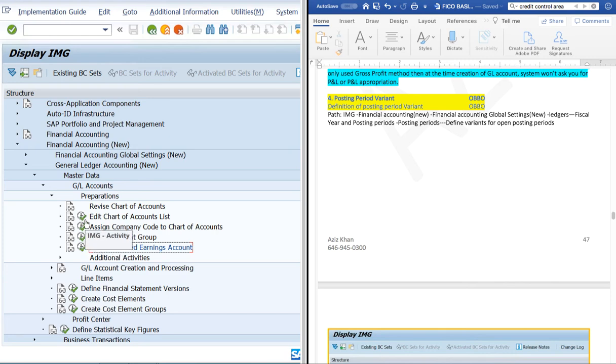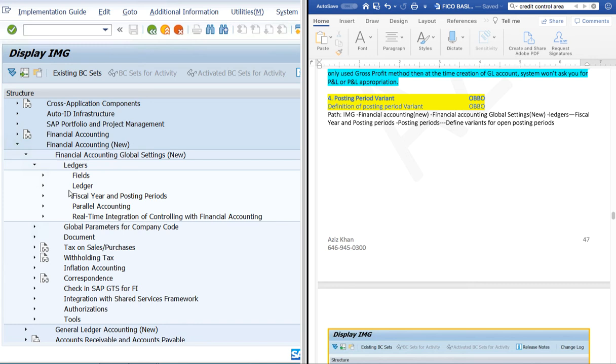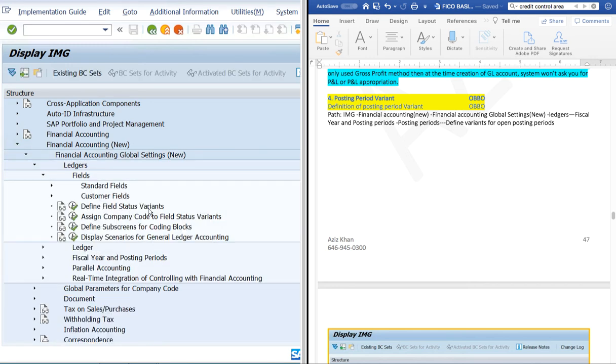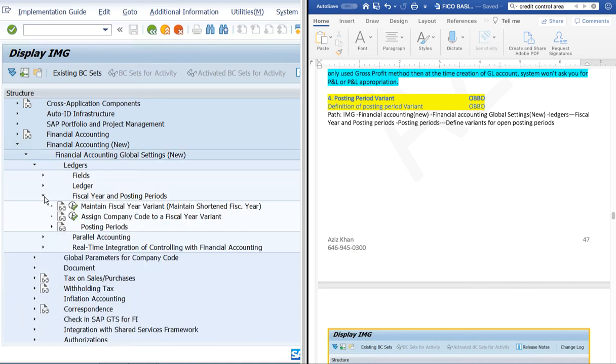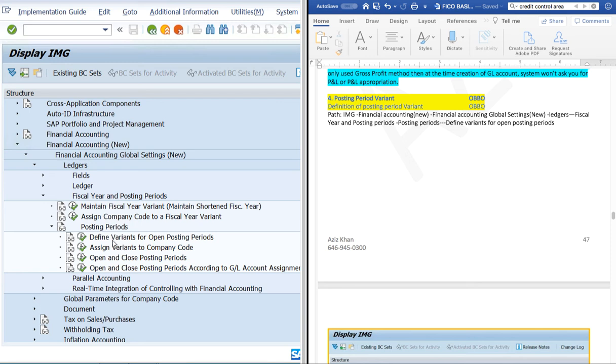This is in global settings, ledgers, fields, no, not in the fields, in the fiscal year and posting periods. Define variant for open posting period.